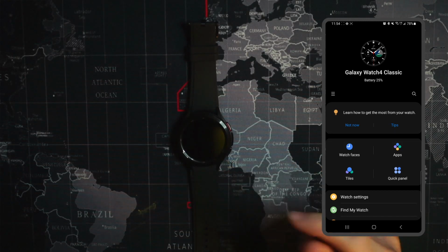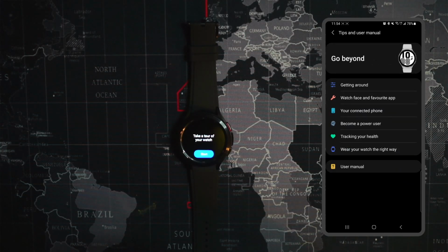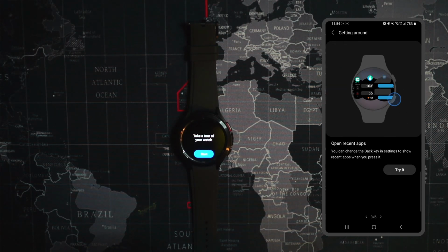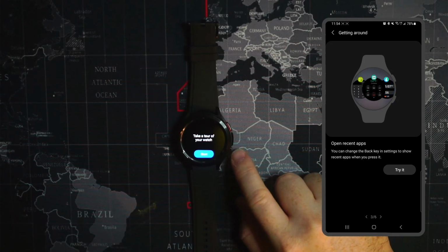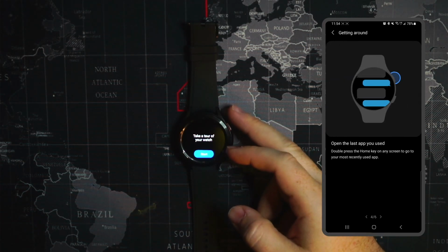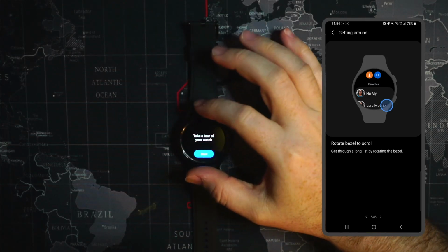Awesome, you're all set. And we can see here that we get the display for the Galaxy Watch 4 Classic. And the watch is now starting. So learn how to get the most out of your watch. Let's go with tips. And this should be pretty familiar if you've had a Galaxy Watch previously. So there's getting around, swiping left and right, your app drawer, most recent apps with the bottom button here. Double clicking the home button up here will bring us to our last app we used. We can rotate the bezel this way and this way.